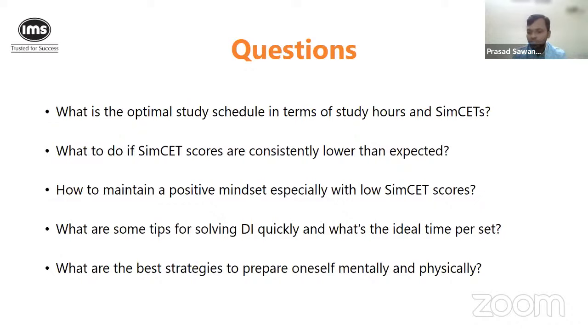I'm getting around 130, 120s. What should be my next target score and schedule? I think 120, 130 is a fair place to be in. Target wise, obviously 140 becomes the next target, right? And then you should try and do that within the next 10 days or so. So you'll have to push a little bit. But even if it does not happen, I think 130 is a fair score to hit.